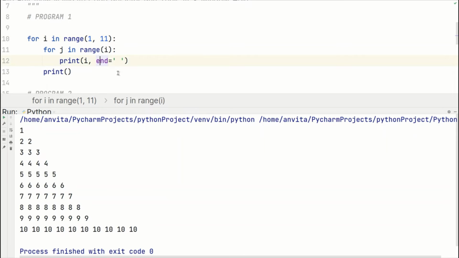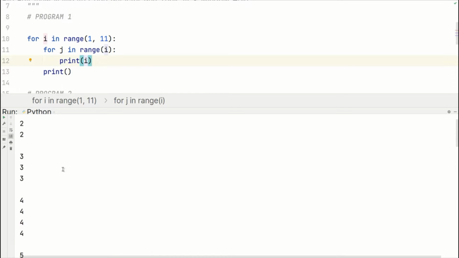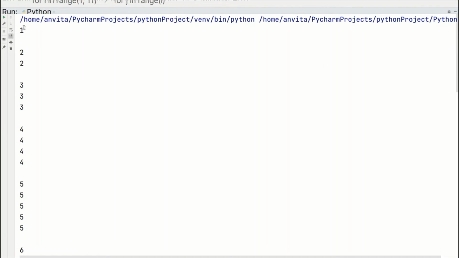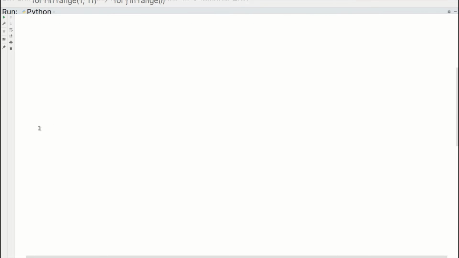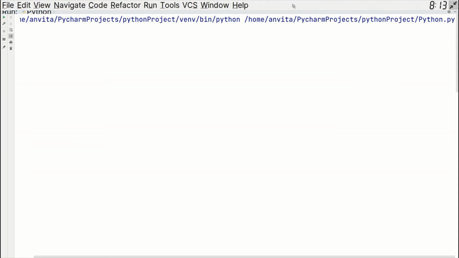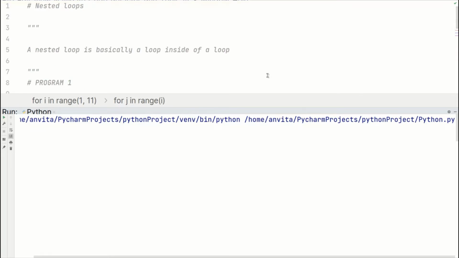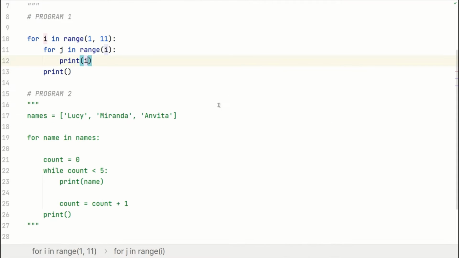And if you remember, we can just go through this again. So i comma end, if I take this end away, then it's just i. This gets kind of long now, so you can just make this output screen bigger. So it's 1, then a new line, then 2 and another 2, then a new line, then 3, 3, 3 in 3 different lines, and so on until 10. So just bring this down. Right, I'll just hide it.